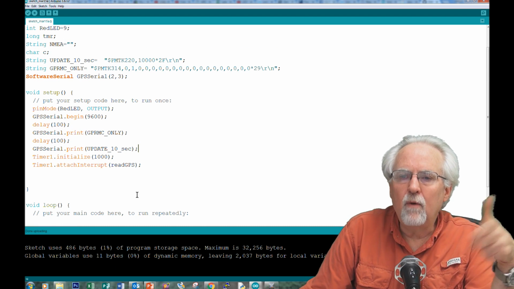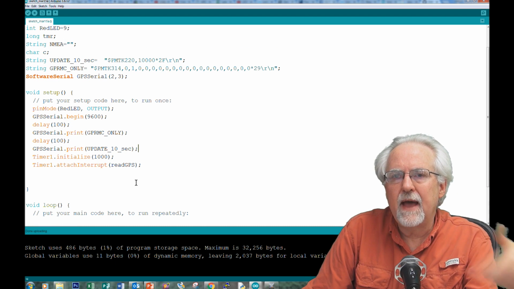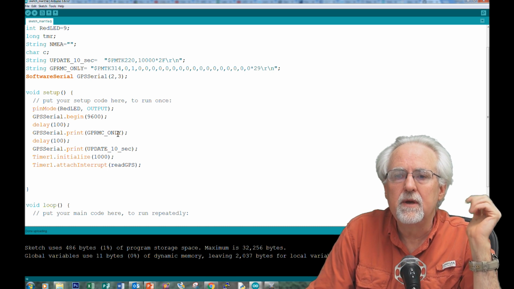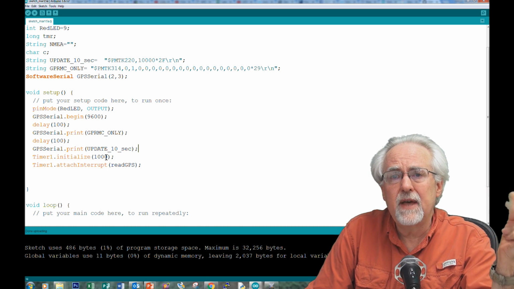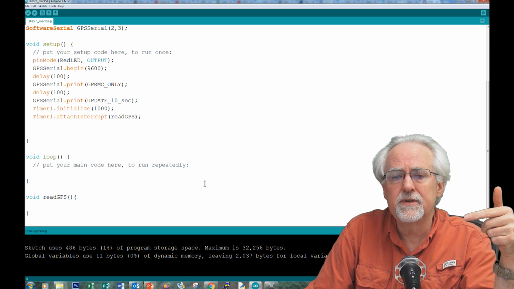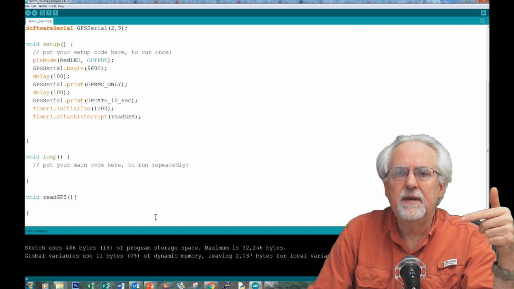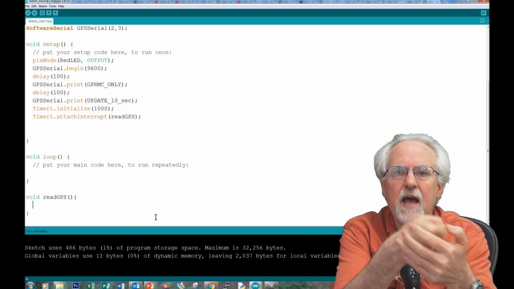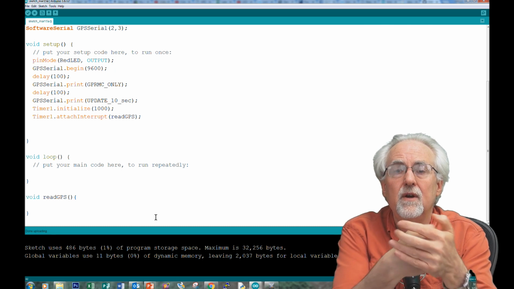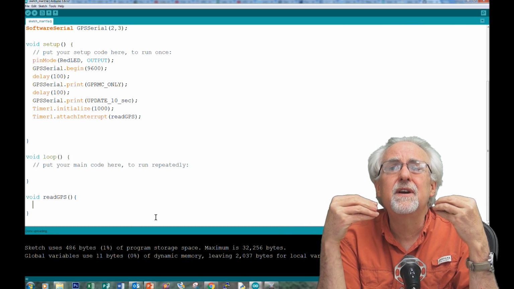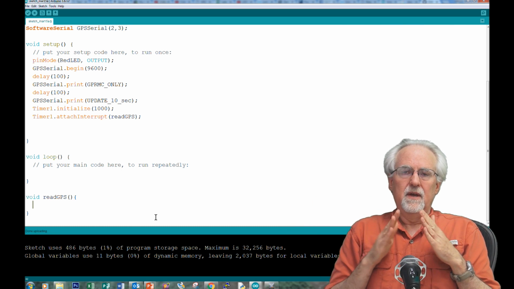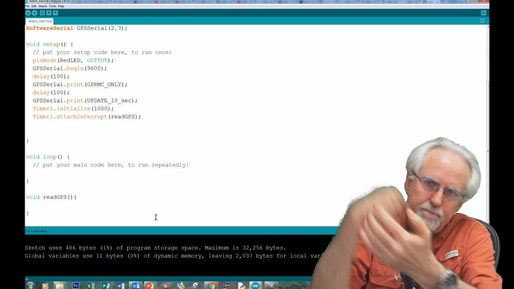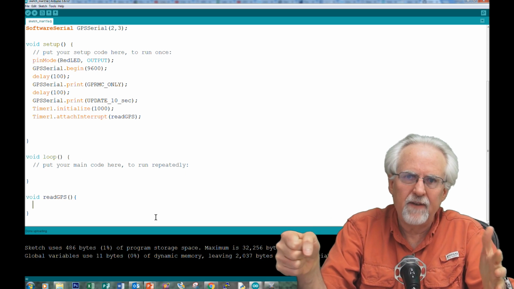Okay, now how often am I going to run out to see if the GPS has anything for me? Well, we already talked about that. I'm going to do that every millisecond. So what you have to understand is you're going to be coming down here to the readGPS thousands of times when there's nothing there. Why? Because when there is something there, you don't want to miss it. There's not going to be anything happen for 10 seconds, but then when it happens, bam, bam, bam, bam, you've got to read it fast.